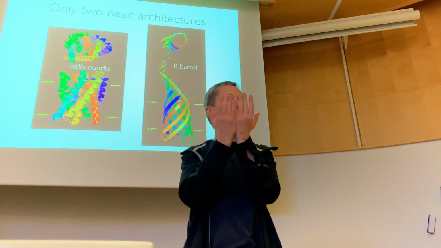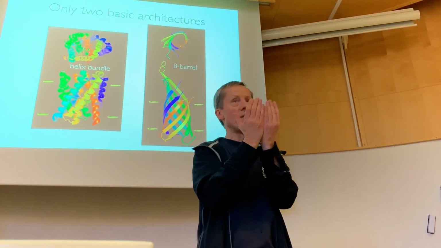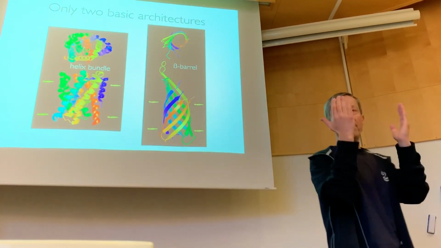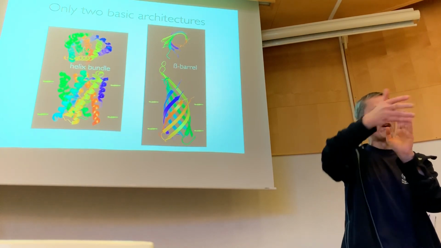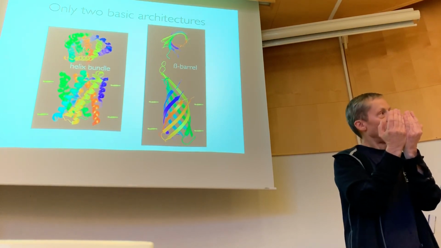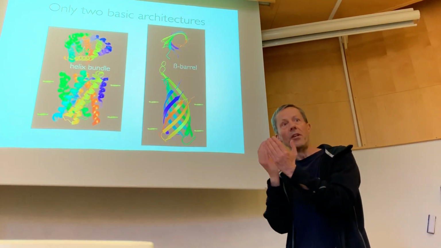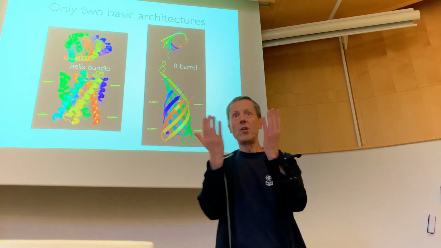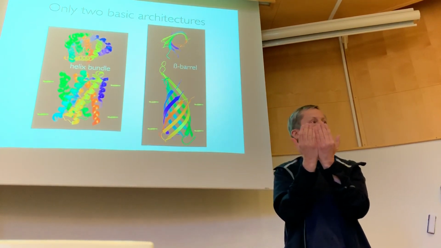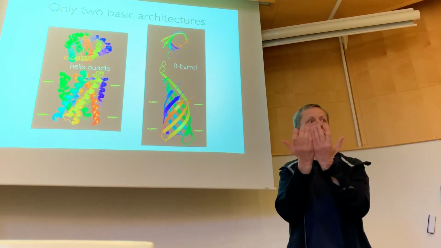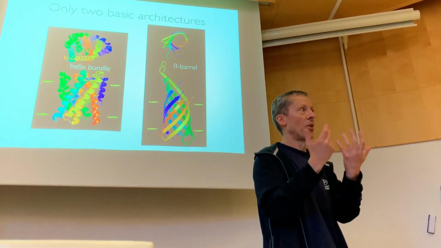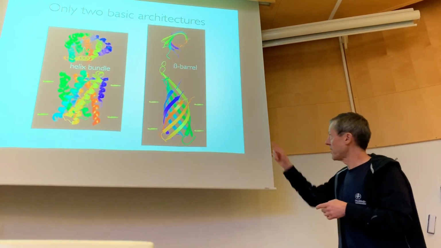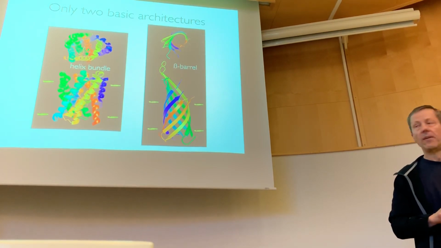So now you have a barrel, all the hydrogen bonds are internally satisfied, and all you need to ensure is that you fold up the beta sheet in such a way that you create a hydrophobic surface on the outside, meaning every second residue in each strand should be hydrophobic and point towards the outside. So then you would form a nice barrel-like structure, again with a nice hydrophobic surface and no hydrogen bonding problems, that you could now integrate into the membrane. And that's exactly what happens in the beta barrel protein.